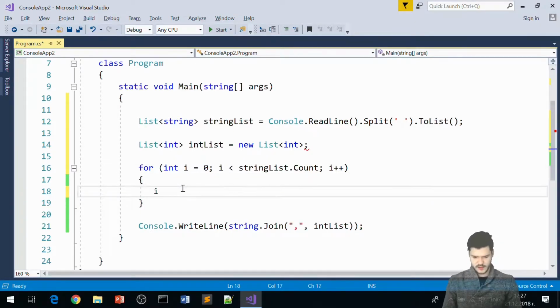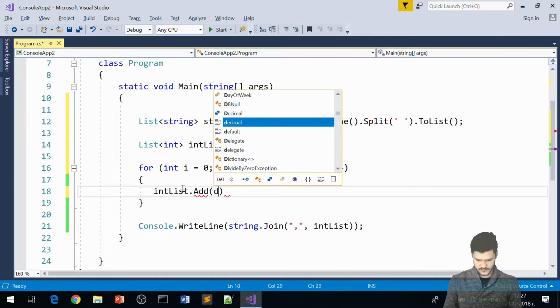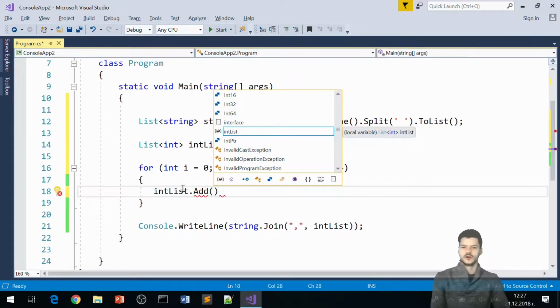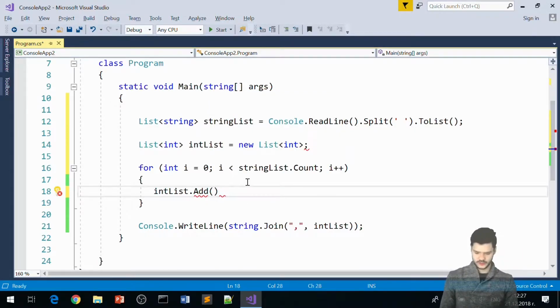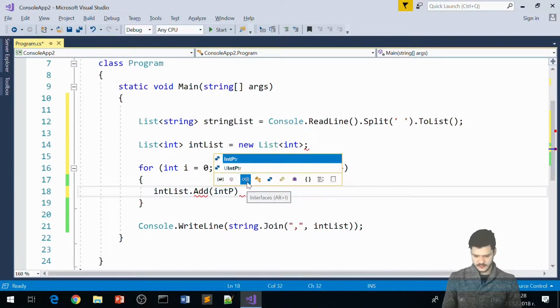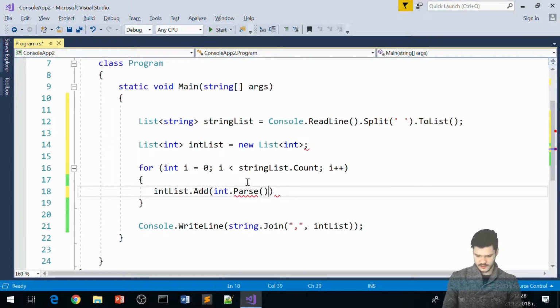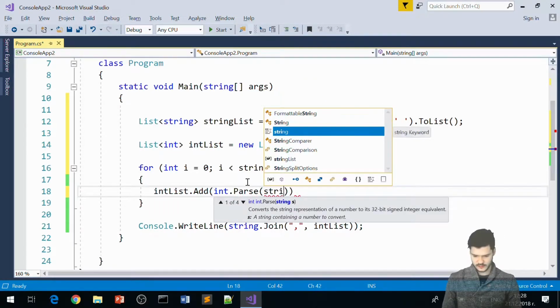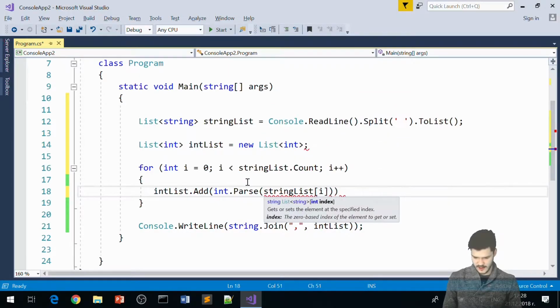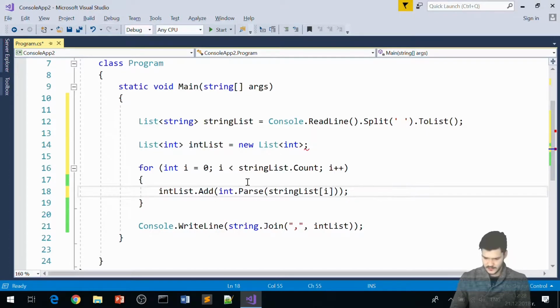And then we will do int list dot Add. I haven't shown you that we can still access elements by index the same way as we have been accessing them in the array. So actually here, what we are going to do is add int.Parse, and inside this, string list at index i, right? And this should do the work, right?